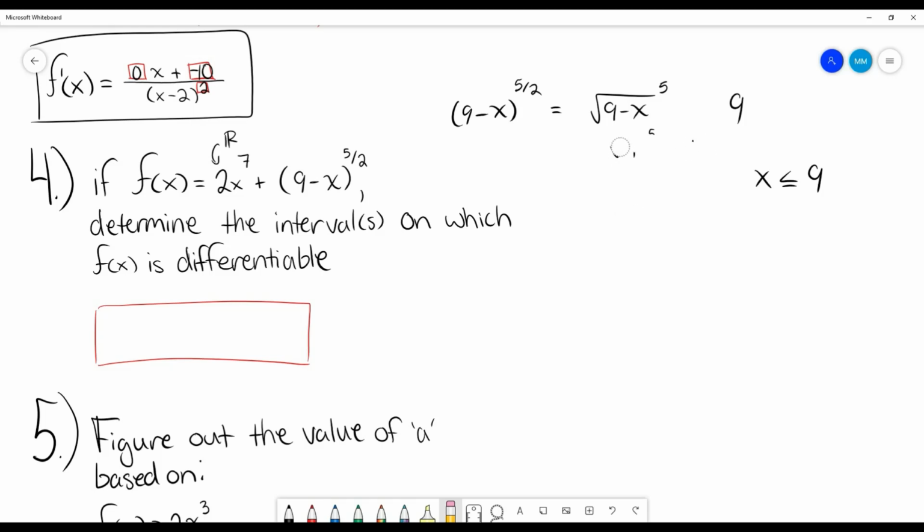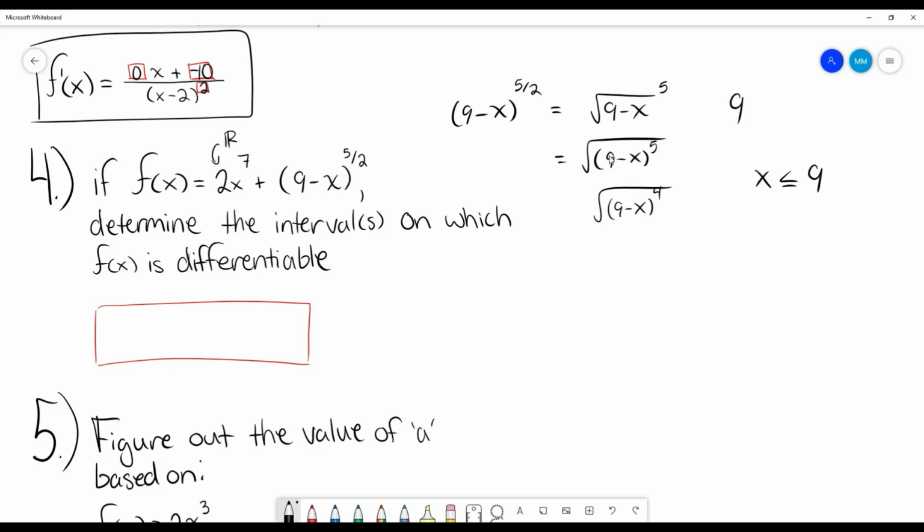And you might say, well, we could also write this as 9 minus x to the 5th inside of that square root. Unfortunately, that doesn't change anything for us, simply because this is an odd exponent, which means that if there's a negative inside of this, it's going to stay negative once we apply that exponent. If that was an even exponent, say we had 9 minus x to the 4th inside of that square root, then our domain would be pretty different, right? Because that would turn whatever this is even.